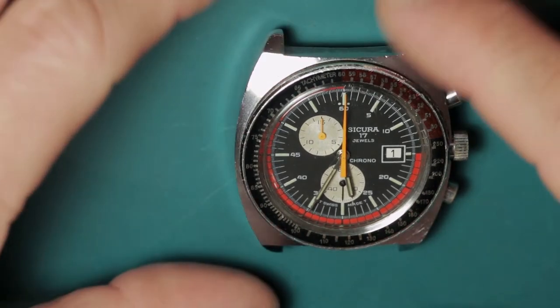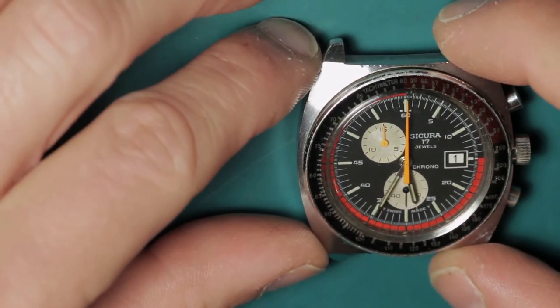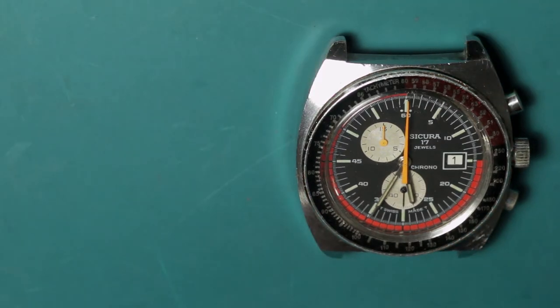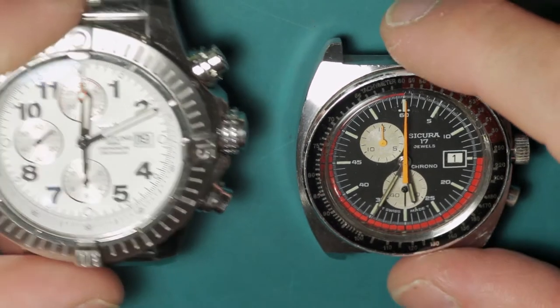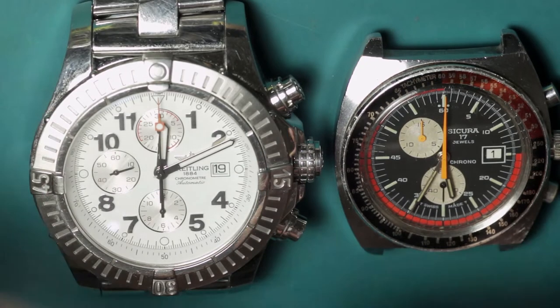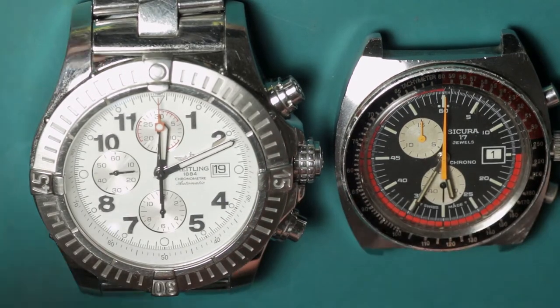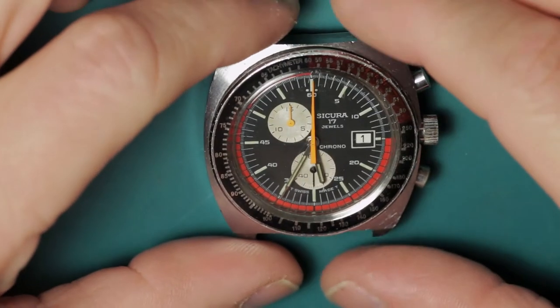What does that mean? In a nutshell, the Secura Breitling history goes thus. Secura was founded in 1939 and existed up until 1993. Breitling was founded in 1884, as you will see proudly emblazoned on the dial of pretty much any Breitling watch like the Super Avenger here. And obviously, Breitling were around an awful lot longer than Secura as a brand.